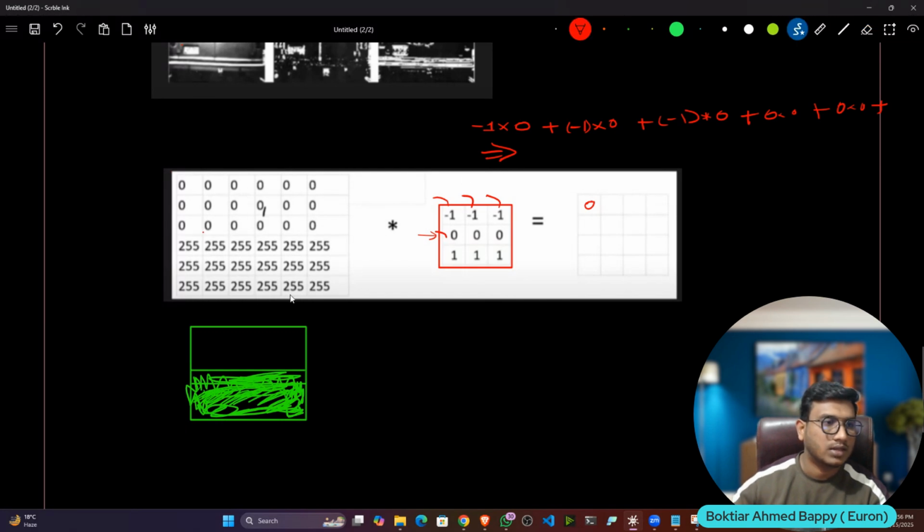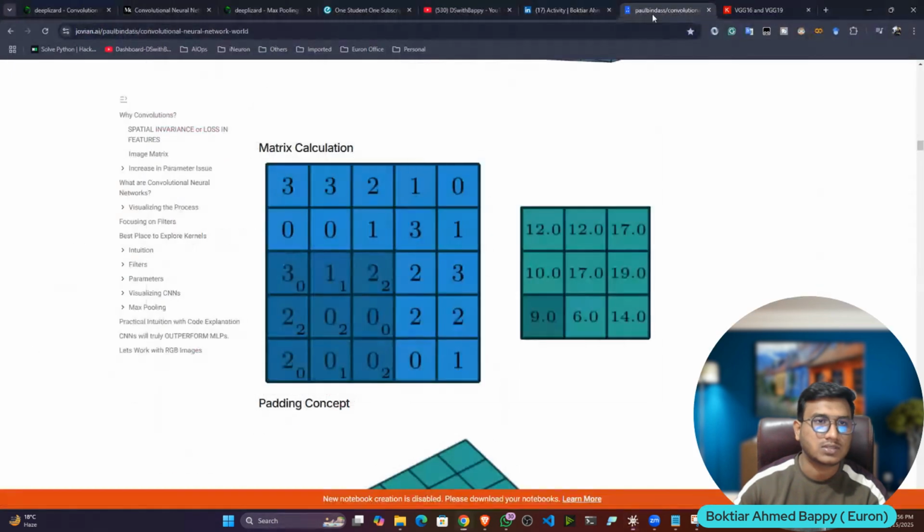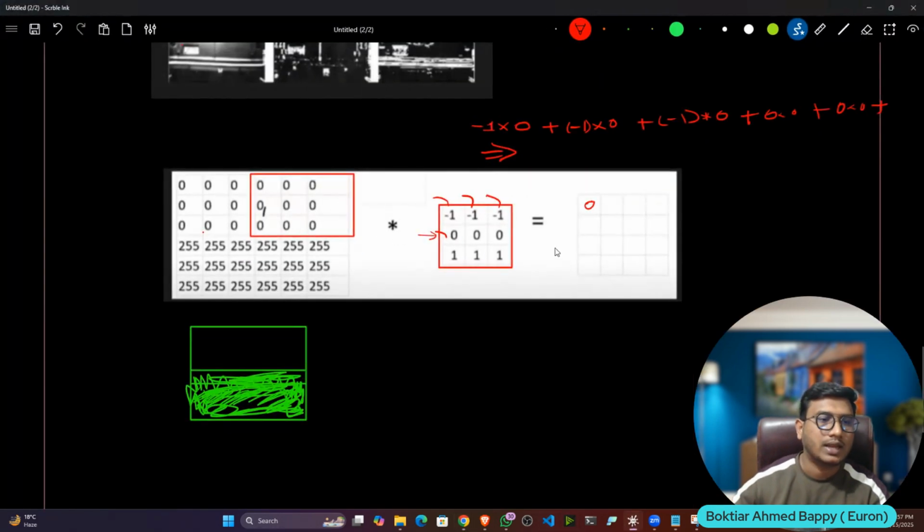Then what you have to do is move this particular filter in the next stride. Now see, we have done till here, that means 3 cross 3, 1 2 3. Now we have to start from here, so it will do the right shift operation. My previous filter was there; now if I do the right shift, it will come here. Just try to imagine this particular image. Every time it will do the right shift operation and generate the feature map. Now it will come here and again do the same operation. It will multiply with 0 minus 1 0 minus 1, add all the operations, and again you will see that you will be getting 0 here.